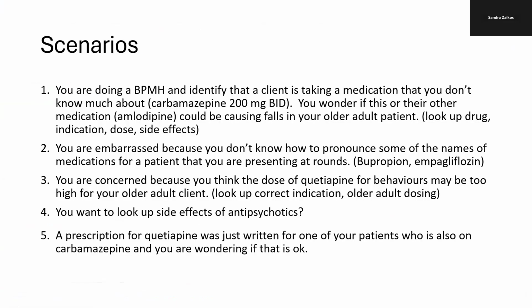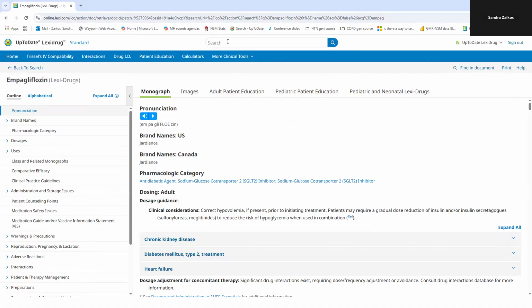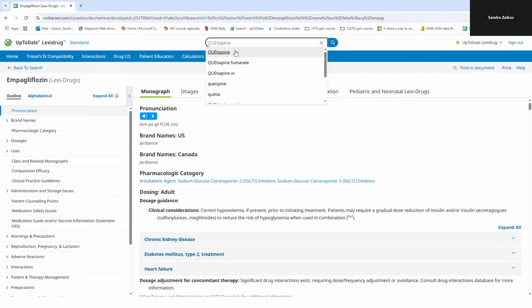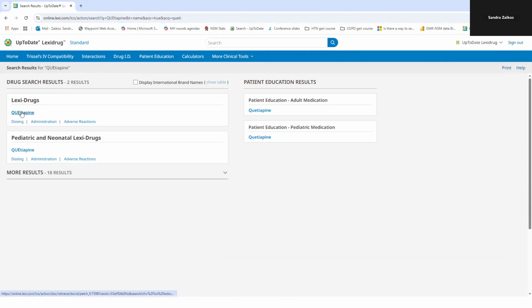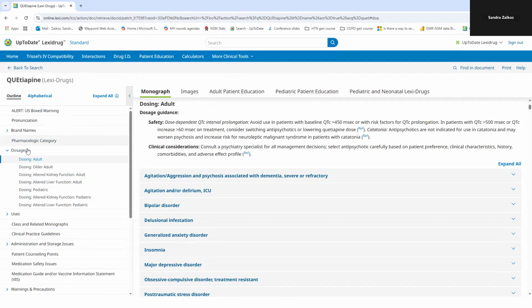Back to our scenarios, you're concerned because you think the dose of quetiapine for behaviors may be too high for your older adult patient. So how are we going to look that up related to older adults? Going back to Lexi, quetiapine dosing. Anywhere here you'll get the monograph, but I'm going to click dosing because I actually want to know a bit more about dosing, and it just takes me right to that section.